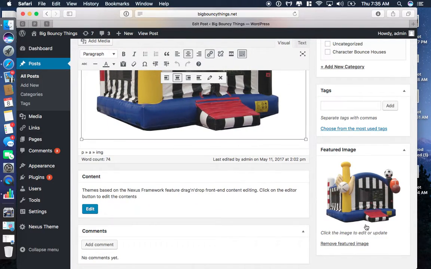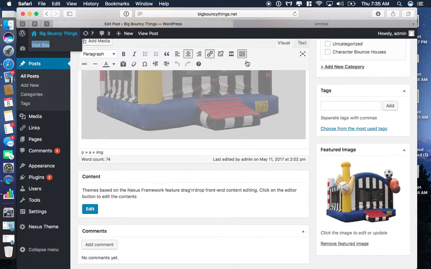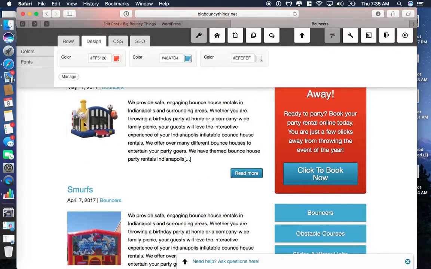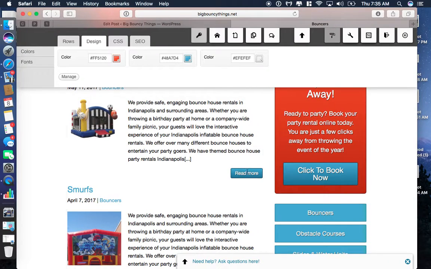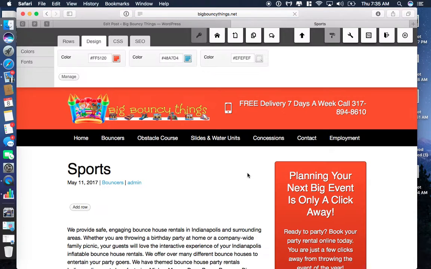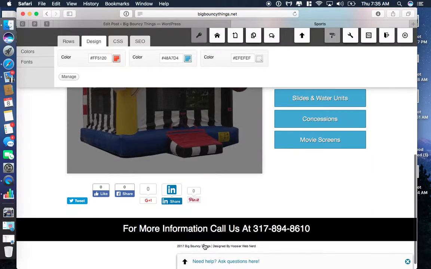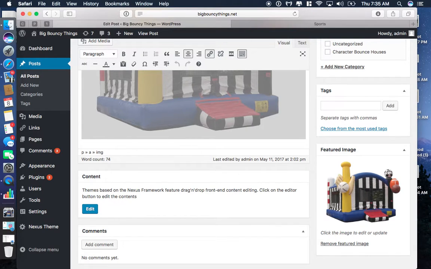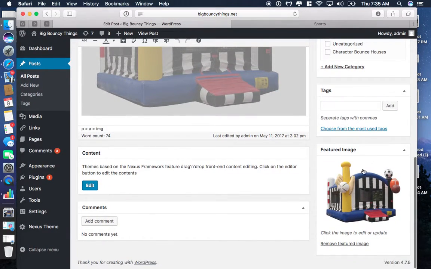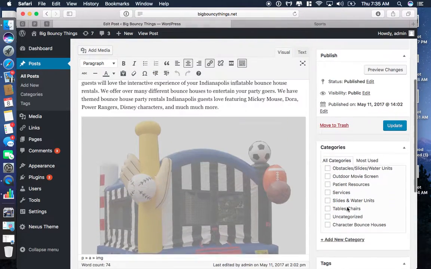Also, the featured image, I'm going to go ahead and show you here. Open up two windows here. Let's go to bouncers. So that featured image is right here, that pulls. This big one is after you click the read more. Right here. So you want to make sure that you put a featured image in here. And you'll see it'll be empty and says set featured image.